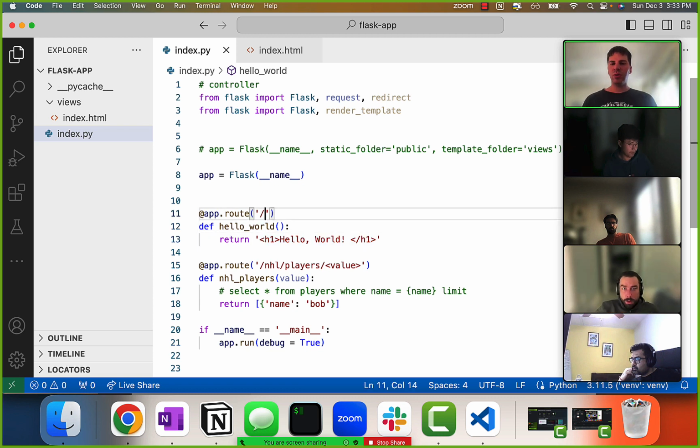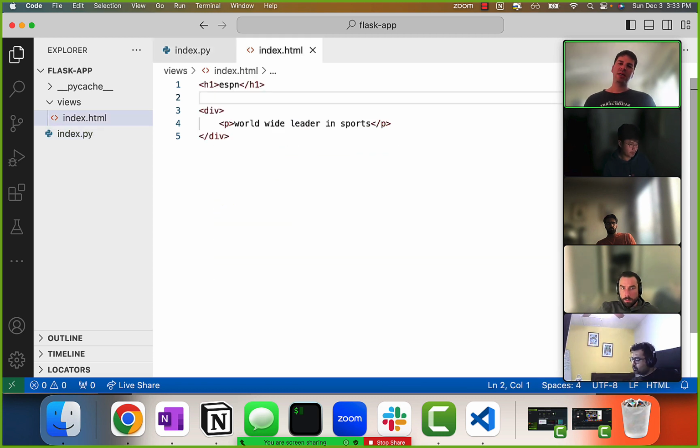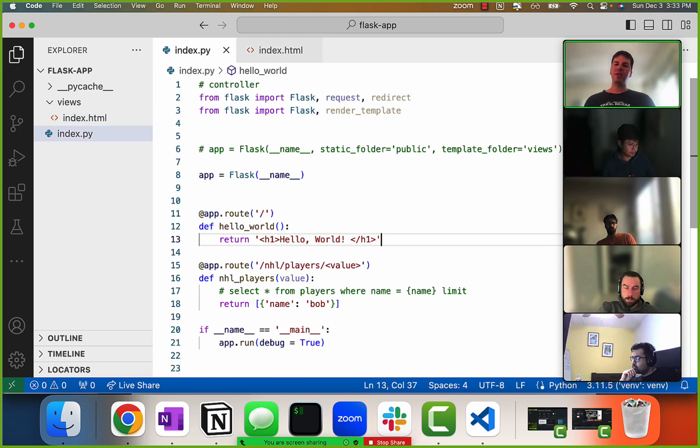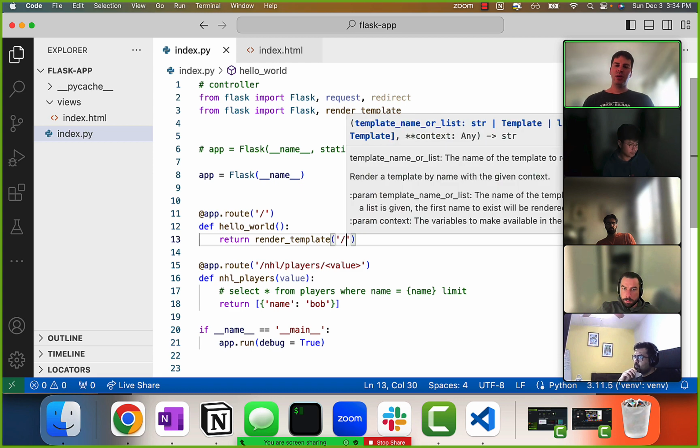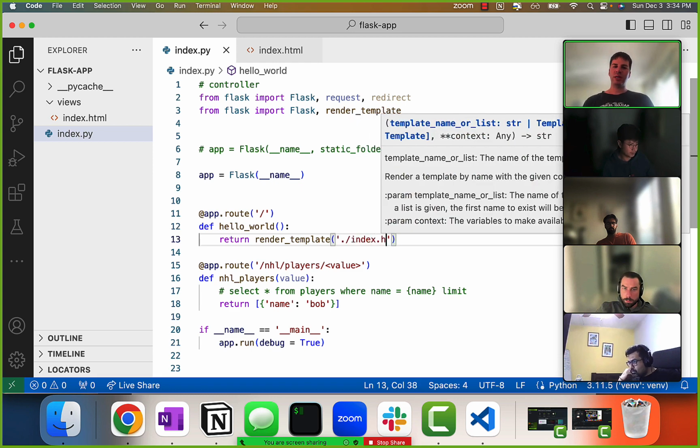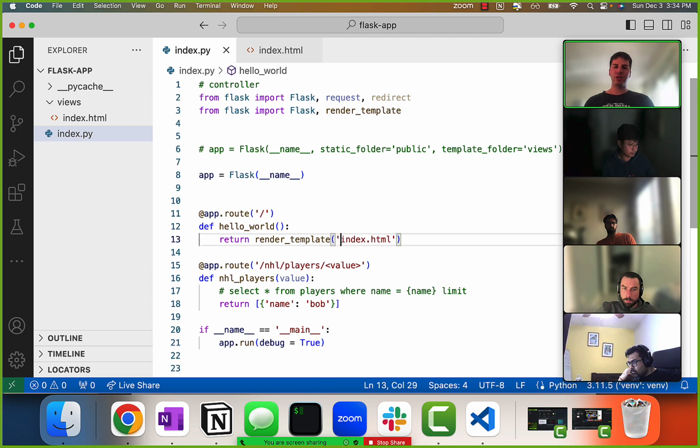Now, what we want to do is, currently it says when you go to app.route / go to hello, spit out hello world. Instead of returning this string, we want to return this file, index.html. Basically, read the contents of this file and then send the contents of the file back as a string. There's a function that will do that for us, and it's render template. Okay, and we can just put the name of the file, index.html. I don't think we need the /.